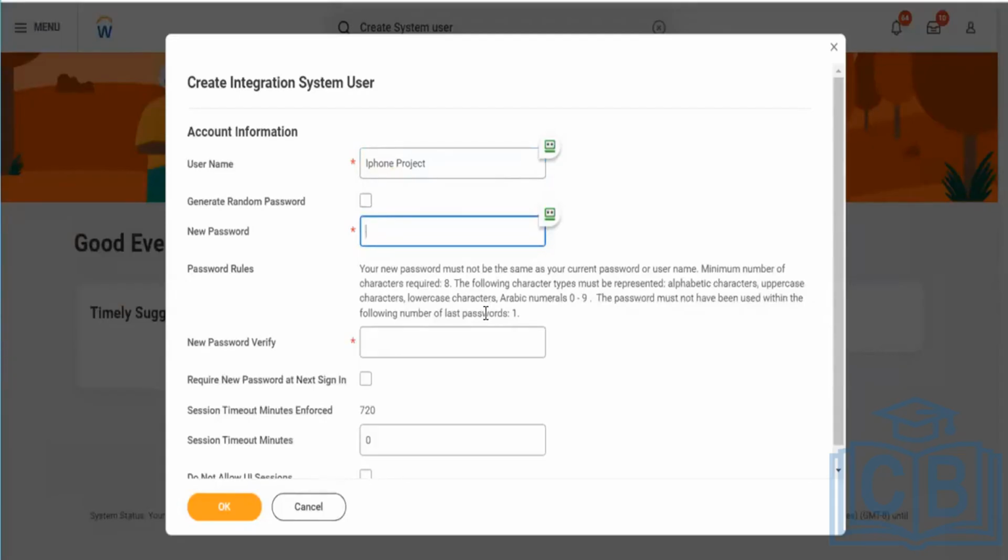I'm just entering it here. And we need to enter the same password here again. 56789.